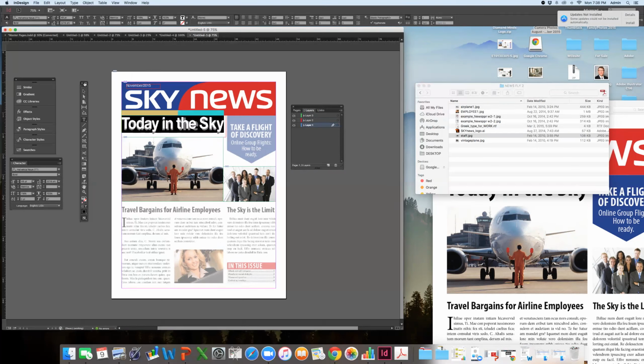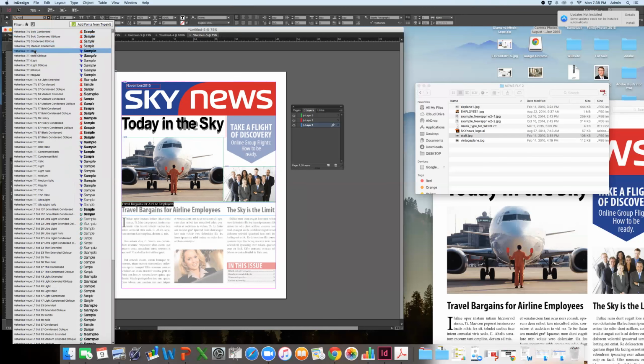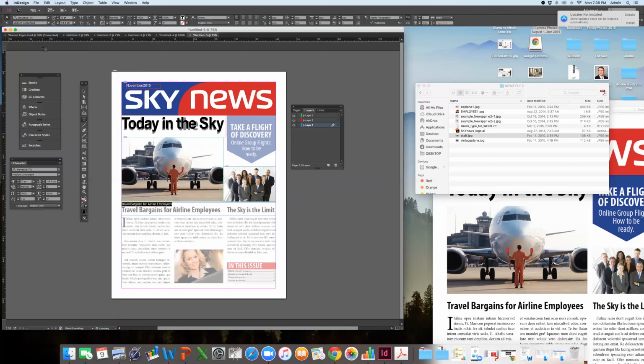We just open up our character formatting. I'm going to grab my text box and I'll line it up here. Okay, so here's where we're going to apply a paragraph style, just like we learned. I'm going to give this Helvetica. Let's do medium condensed, and then I'll not want it that large. Right about there. I'll do a bold condensed.